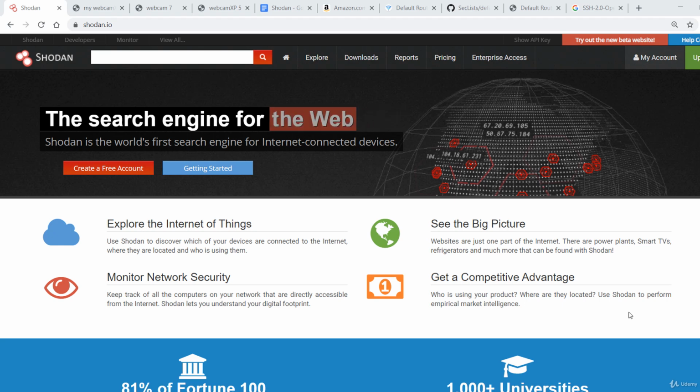There are more than 20 billion IoT devices connected to the internet, so definitely you'll want to narrow your search. After you log in with a free or paid account, a number of additional search capabilities will become available for you in the form of filters. The real power of Shodan comes from customized queries. Let's take a look at some of the most useful filters.